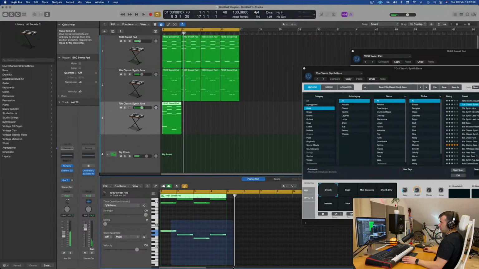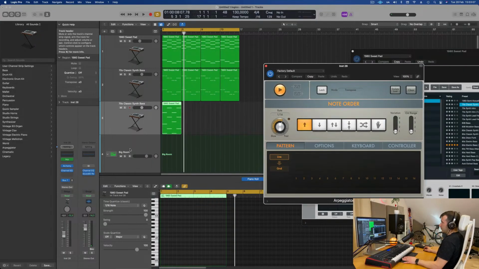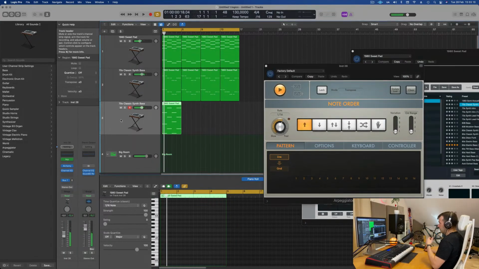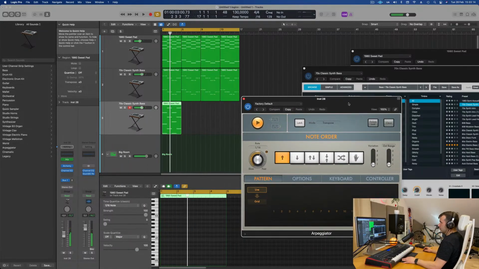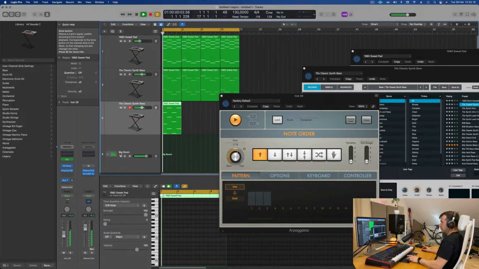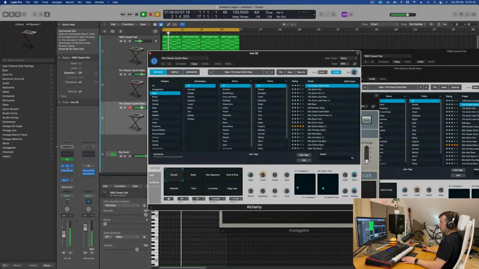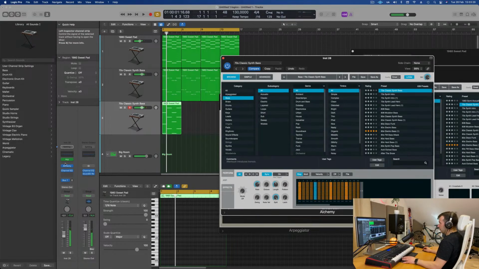So there's two harps. So there's this harp here and then there's a harp in Alchemy. Quite a difference really. There's some files here with some very interesting presets, pumping groove.